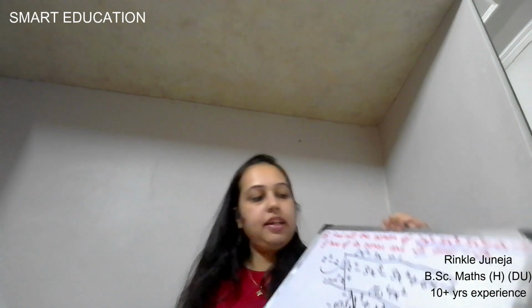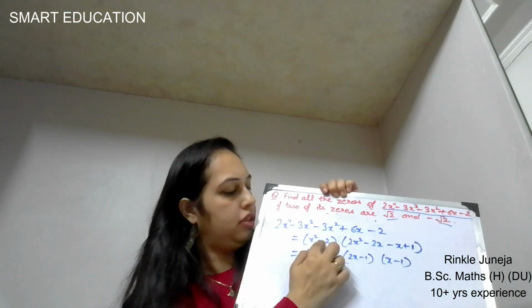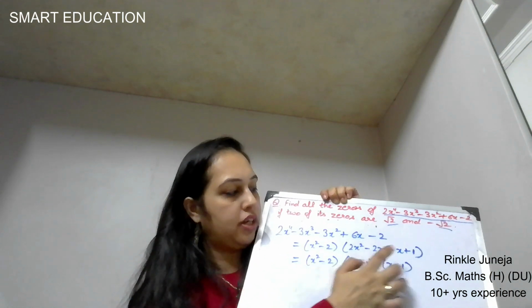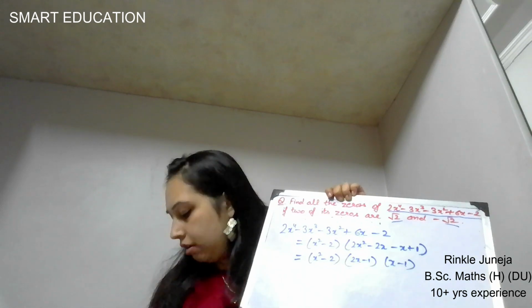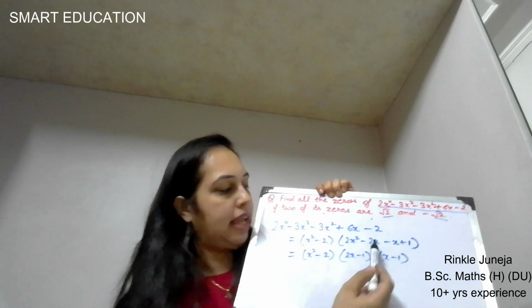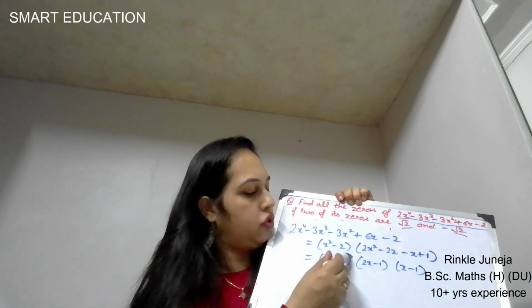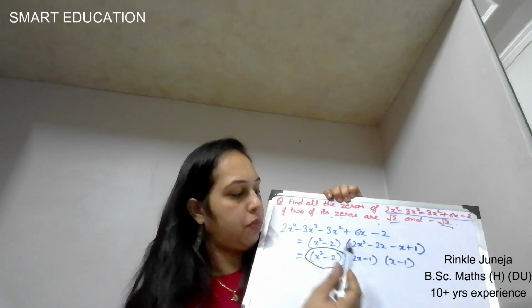Okay. So now the next step is to apply the division algorithm. Applying the division algorithm, we get the dividend is equal to the divisor multiplied with quotient, and remainder to be added, but remainder is 0, so we didn't add it over here. X square minus 2 remains the same and we split the quotient, we get 2x minus 1 and x minus 2. So this was already the root of the given polynomial.